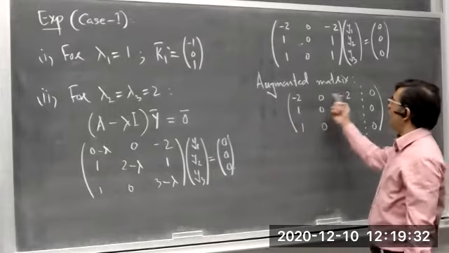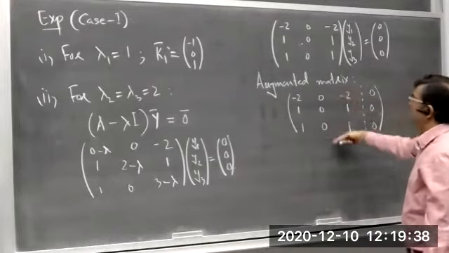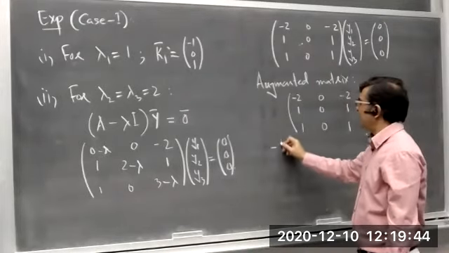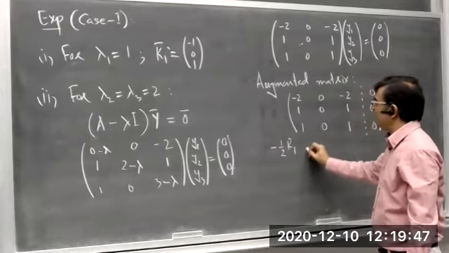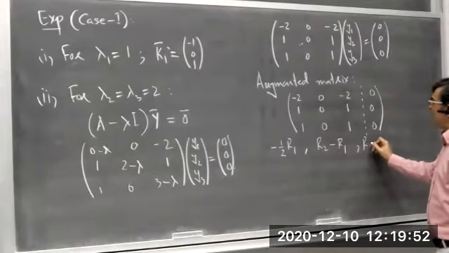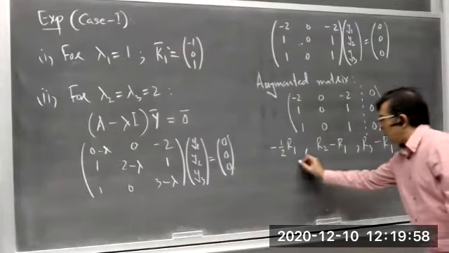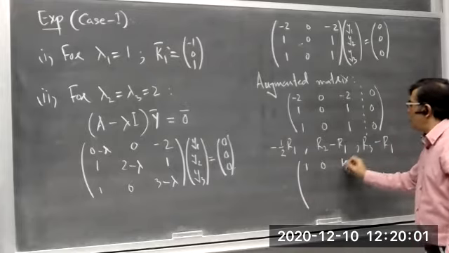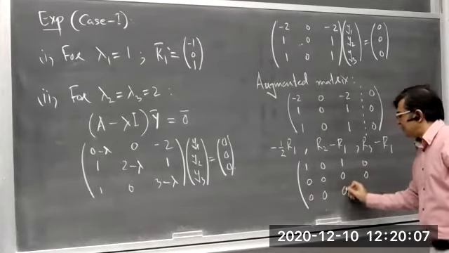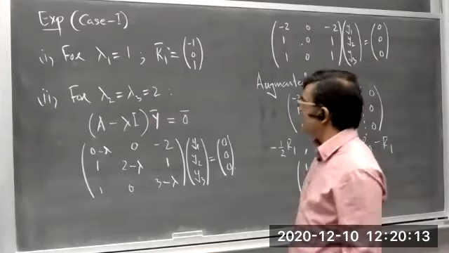If we take -2 common from the first row, or we divide the first row by -2, all the three rows will be identical. Okay. You can operate -1/2 R1, one operation. The second, R2 minus R1, and then R3 minus R1. If you apply these three operations, what you'll get is 1, 0, 1, 0, 0, 0, 0, 0, and again 0, 0, 0. So this is in echelon form, or you can say this is in reduced echelon form.